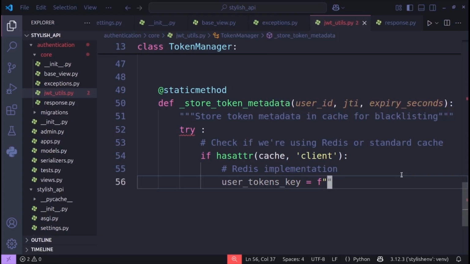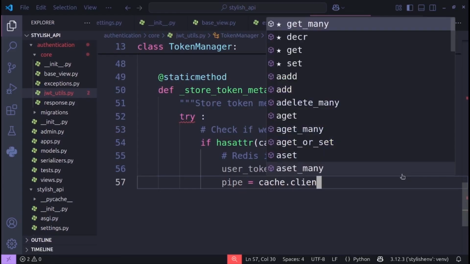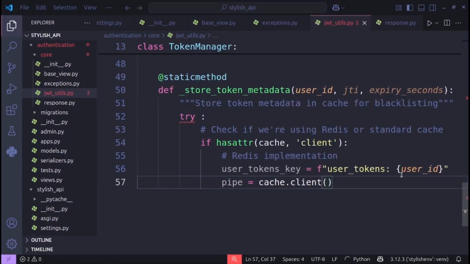So the user tokens key, the key for the token, is a string user_tokens, then we pass the user ID. Then pipe, these are just for Redis, so this one we're gonna learn later. We're gonna come back later as the project grows, because we're building a real world application.